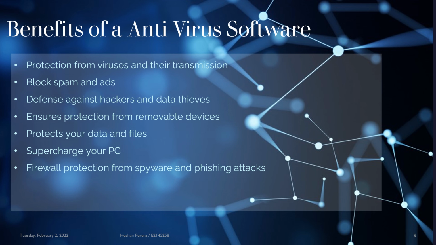Another important function is firewall. It acts as a barrier against programs that are coming into your system, especially if you're on the internet 24/7 or you're doing a lot of work on the internet. The antivirus software acts like a protective barrier, blocking any spam, spyware, and phishing attacks from happening against your computer.